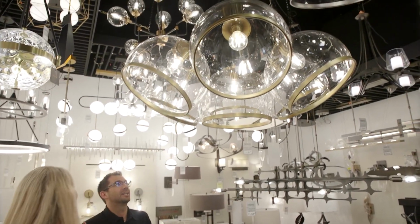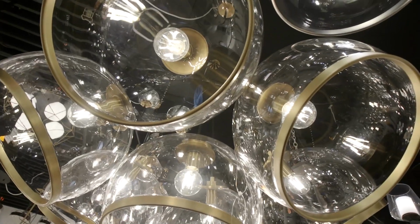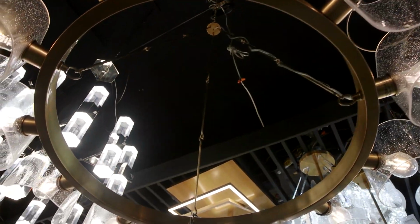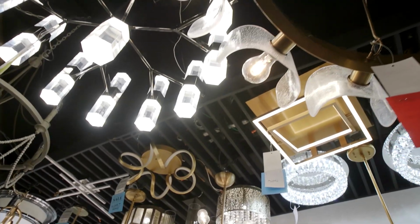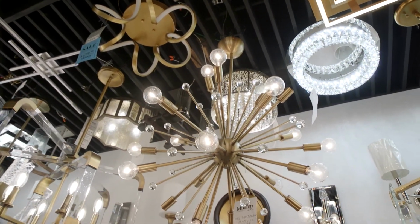Yes. And a lot of new things we're seeing are the golds, the soft golds, the vintage golds. And beautiful ones like this, there are so many different styles. It's not just, people think the old brass, right? Yeah, exactly. When you say gold or brass, everybody thinks classic. Right. And that's not the case anymore. There are so many designs. It's an eye-opener as far as what can be done and how it's transpiring, and the intermix of colors, the golds and the blacks together.